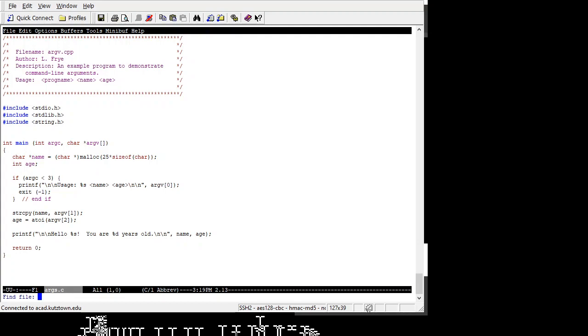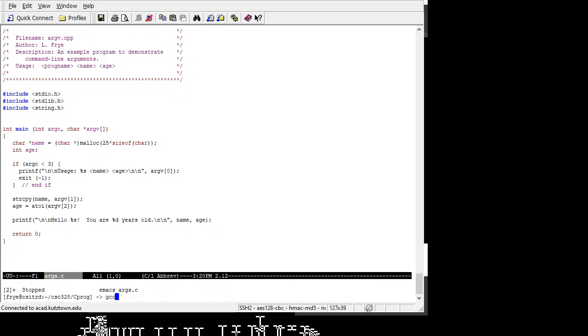So if the number of command line arguments is less than 3, I'm going to print the usage clause and I'm going to end the program, because most of the time, if you don't have the proper command line arguments, the program won't run properly. And then I just copy the first argument to name, and I copy the second argument to age. Now you'll notice I use an atoi function here because I have age declared as an integer. All command line arguments are passed as strings, or in C's case, character arrays. And then I'll print out the information.